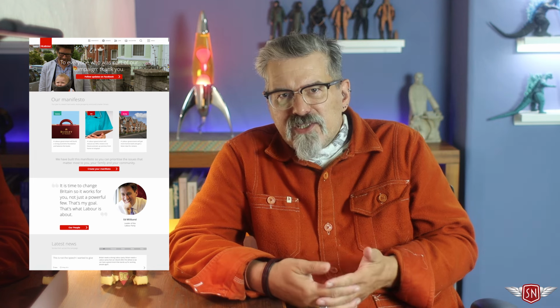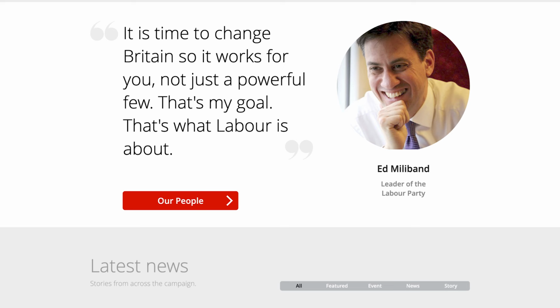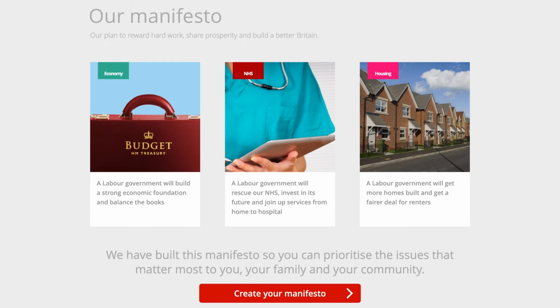Ed Miliband beat his brother to the Labour leadership, and in 2015 he fought a campaign against the incumbent Conservative Prime Minister, David, now Lord, Cameron. Opinion polls had predicted that the result would be a second consecutive hung parliament, but David Cameron won a majority, enabling him to ditch his coalition partners and paving the way for that terrible Brexit referendum. Yet again, Labour's message was change. This time, their website design did at least include some information about what Labour would do to bring it about.